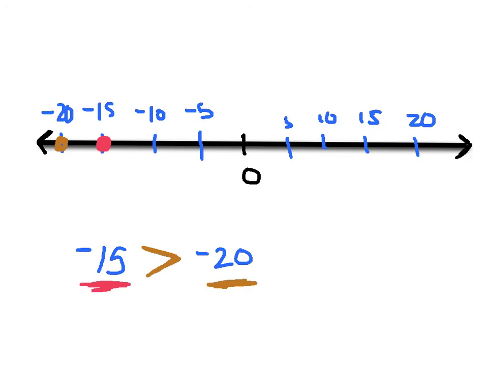So I hope this has been helpful for you. I hope this makes sense. But once again, when we're ordering and comparing integers, always rely on our number line. You might even want to draw a number line right on your paper and then think about how things would line up. The number line always starts with 0. I count upward going this way, and then I count backwards with the negative values going here. This side should mirror what I have on this side. Hope this has been helpful for you.